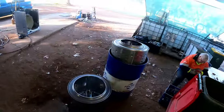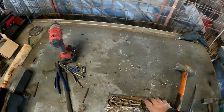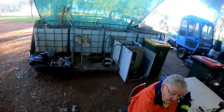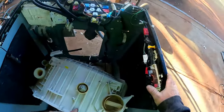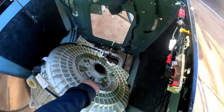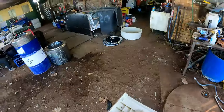That's the sender. Oh, we'll get that piece later. All right, get on to the rest. Get all the screws out of this. Right, so there, son, you're not gonna be repaired.